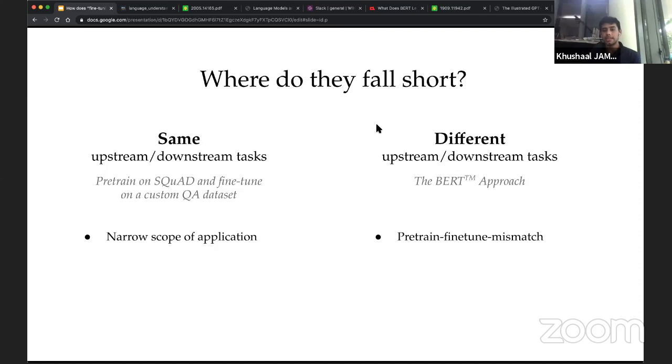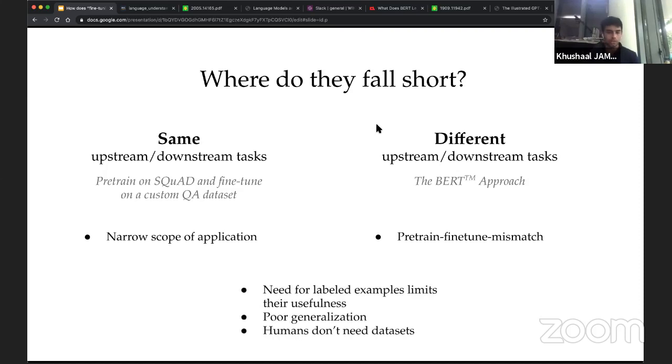So generally we can say that these two share three weaknesses. The first is that their need for labeled examples limits their usefulness. They generalize poorly. Now I think that this point about poor generalization links to something that Alex was mentioning earlier when he talked about BERT overfitting. When you have a very powerful, expressive model and you then try to train it on a very narrow distribution, it's almost a foregone conclusion that it will end up overfitting in some way, and therefore learn superficial relationships which don't capture what we're trying to learn.